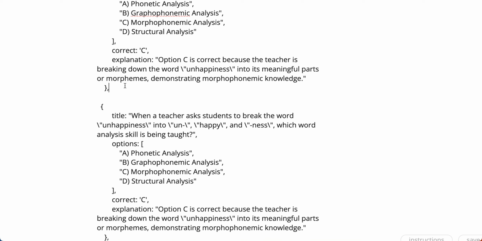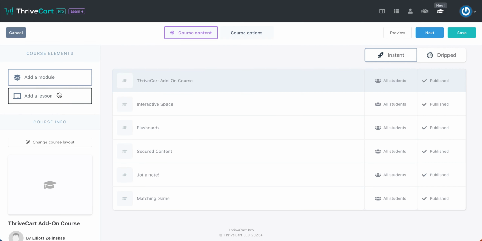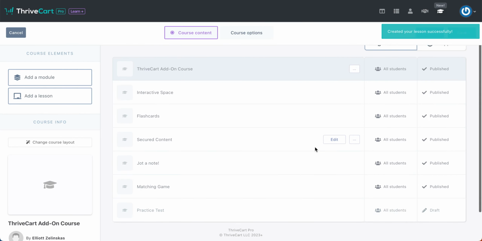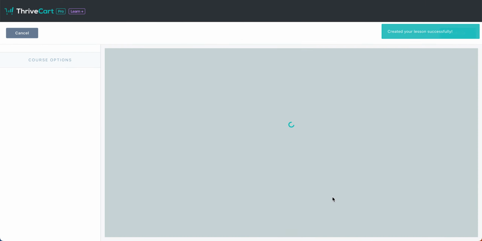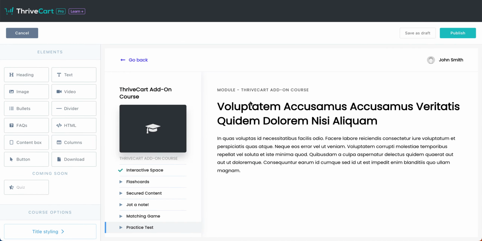So once you have this code, just click Select All or Command A, Control A, whether you're on a PC or a Mac, and then just copy all of it, and let's go and create a lesson. We're going to say practice test. We are back in ThriveCart's Learn Builder. Let's click Edit here, and for the title, I'll just say practice test.